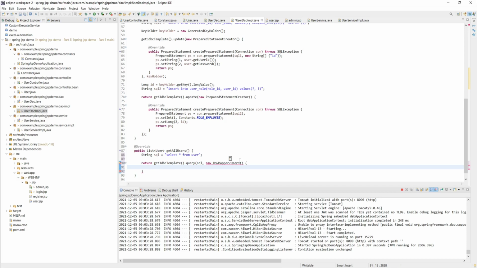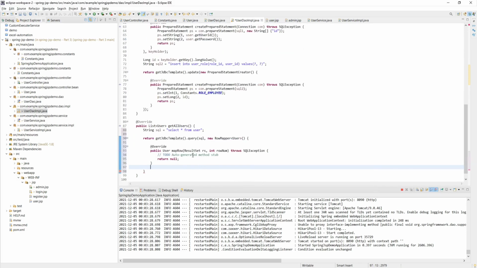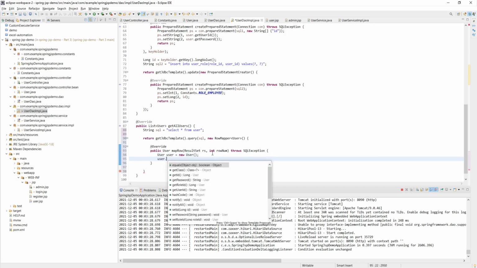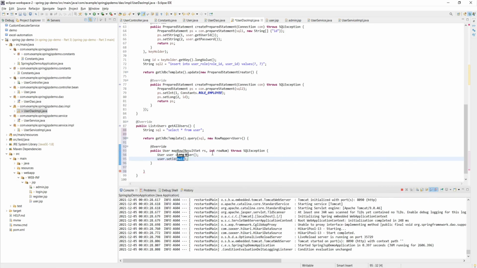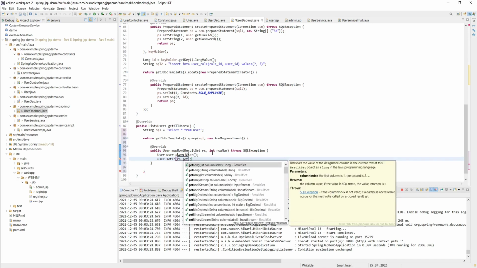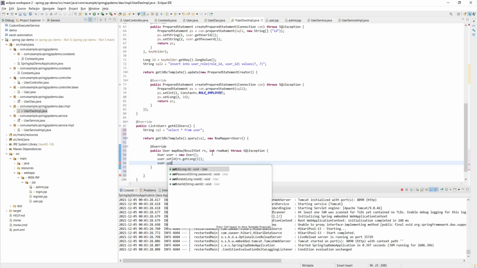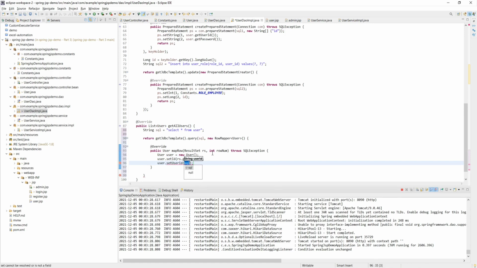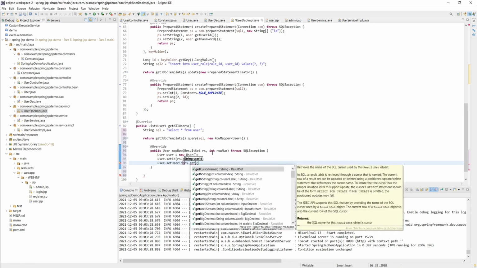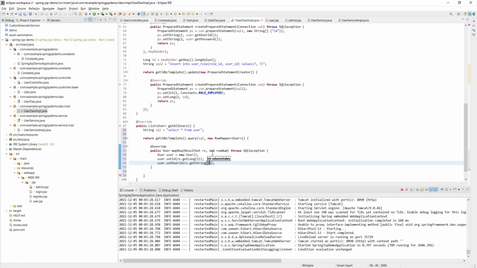Right, now I have to override, so it should do that for me. Okay, let's create a new user. So here I could have created a constructor which could have set values for me, but right now the easier way is this. So ID, I know that it is going to be in the first column, and another thing that I need is user ID. So user ID is username, which is going to be in the second one, right?